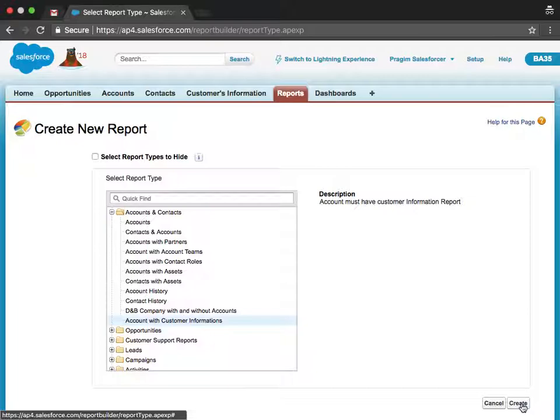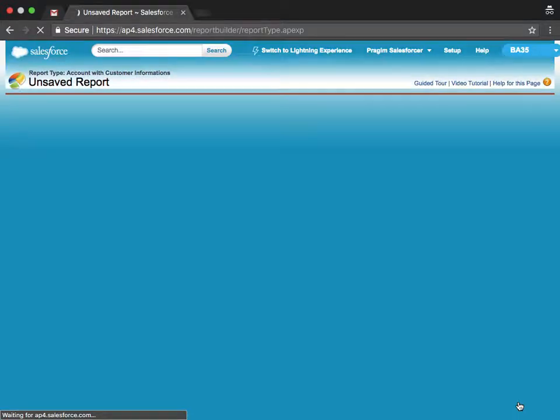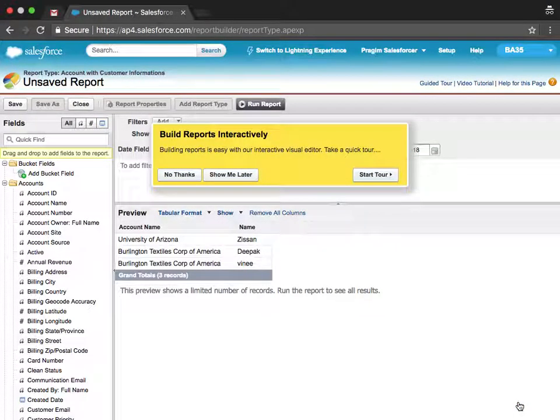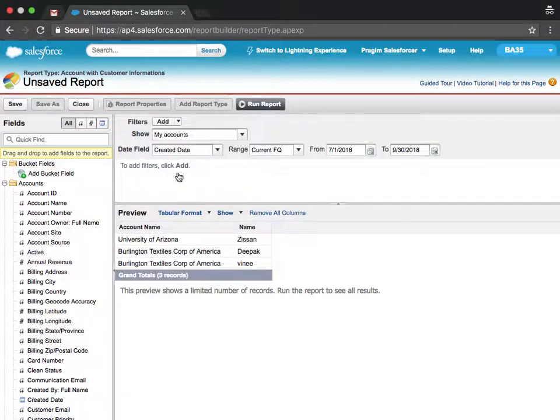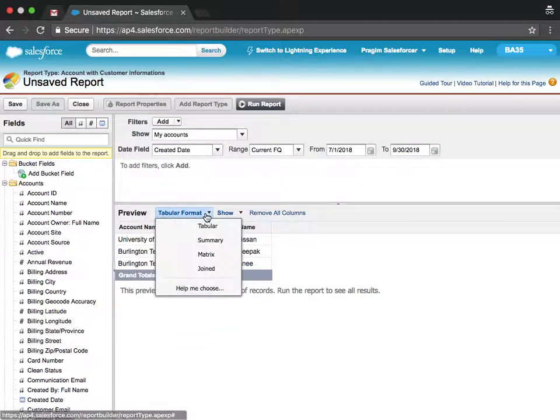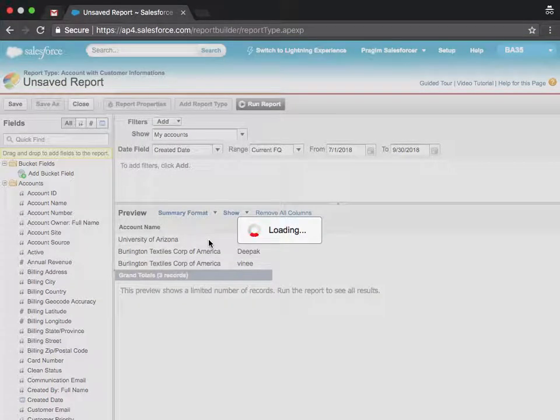But why not A union B union C? This is an example I am telling you. This is what we can create. So till now we have only intersection. I mean, account A should contain at least one record in B. This is tabular, right? By default. Let's see summary.